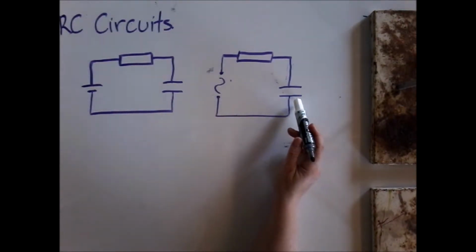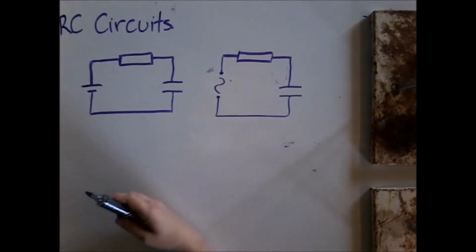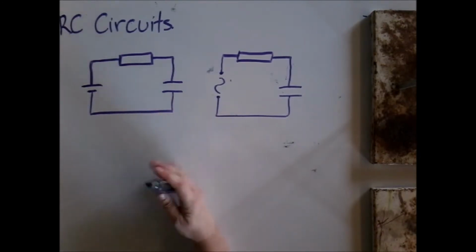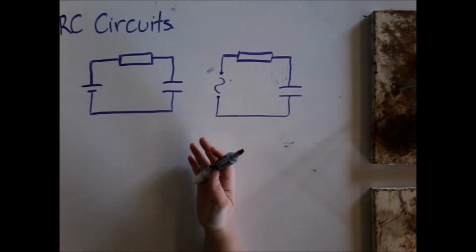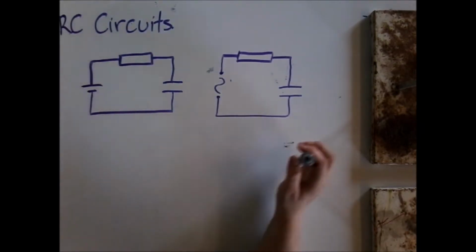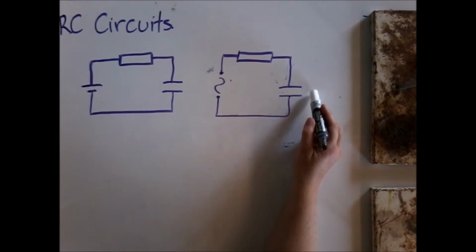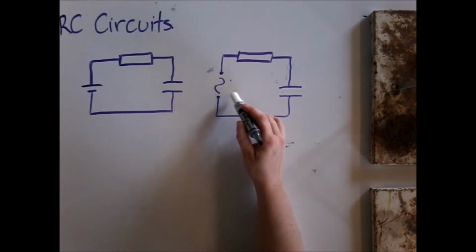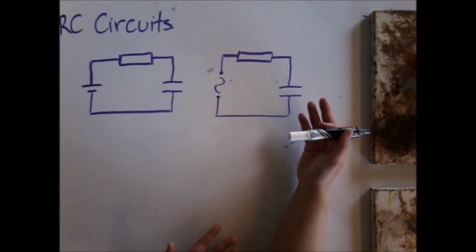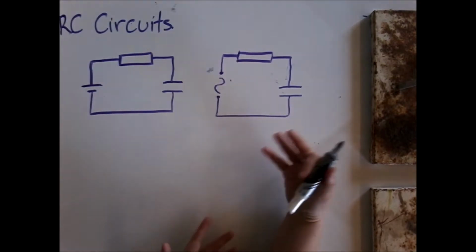Okay, and that causes the capacitor to have a resistor-like quality. It's not a resistor, but it acts like a resistor in a circuit. The tricky thing about it, and the thing that makes it especially useful in electrical circuits, is that its resistor-like quality depends on the frequency of the circuit. So by changing the size of the capacitor compared to the frequency of the power supply, you can cause its resistance-like properties to be different.